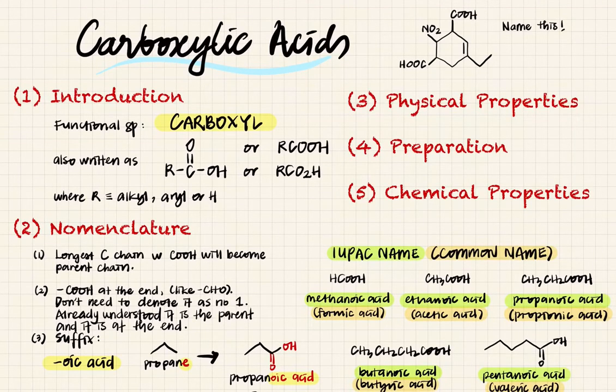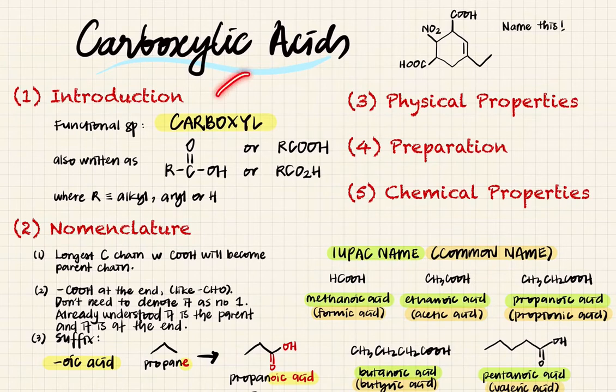So today we're going to learn carboxylic acids. Carboxylic acid, you've met them in previous chapters, COOH. The functional group name is carboxyl group and it can be written like this for your expanded structure, or this as condensed, these two. Where your R group is your alkyl, aryl or even hydrogen.